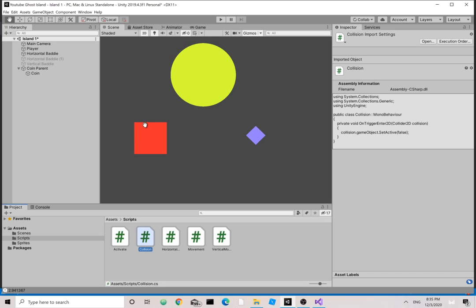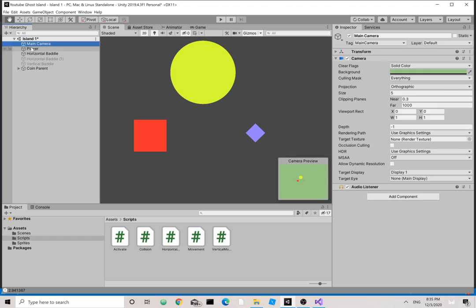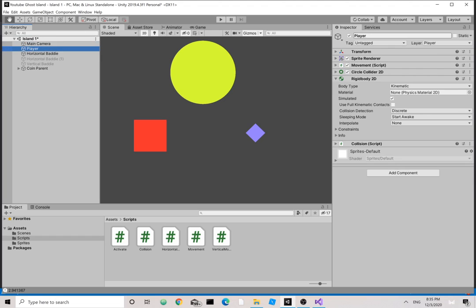We want the baddie to restart or do damage to the player. So in order for us to do that, I'm going to do the code in a really different way. The reason I'm doing it in this manner, not really using a layer mask, is because I want to re-emphasize the ifs and elses, and also to keep the code really naive, so it makes sense to any beginner. So right now we have layers. The three active layers are player, coin, and baddie. The player layer has an integer value of 8.